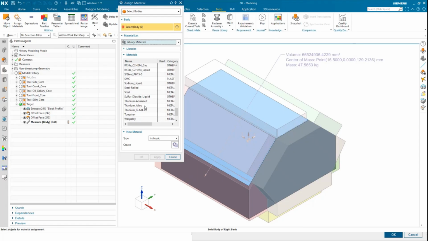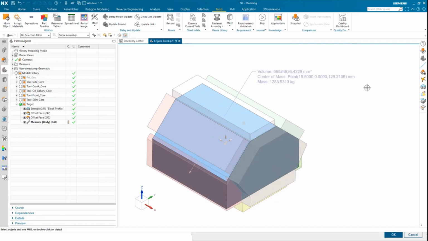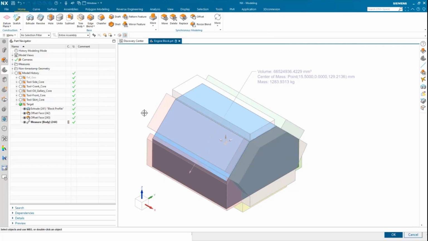One thing I'm going to do is assign it tungsten, because it'll be quite hilarious. So we've got our 1-ton engine block, great for visualizing how your material actually moves and how this is actually associative, rather than me just telling you it's associative. I have a bunch of these cores for my casting that I want to subtract from this material.